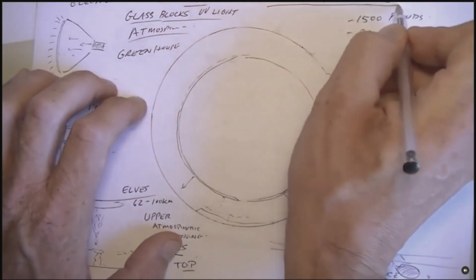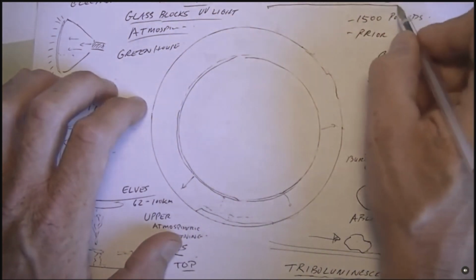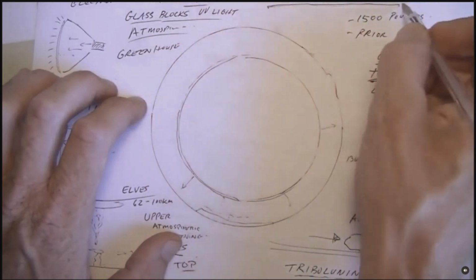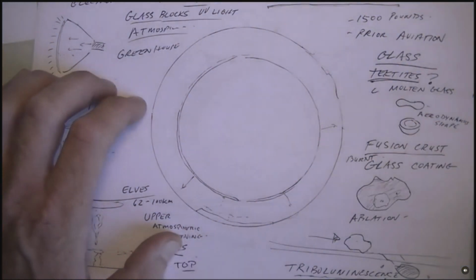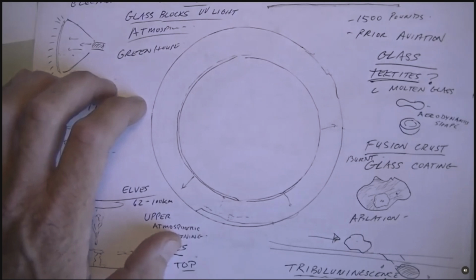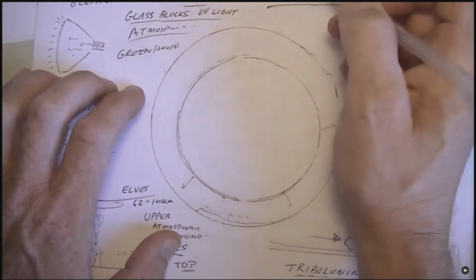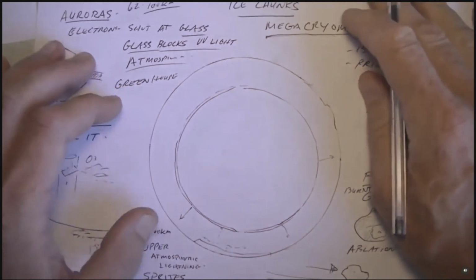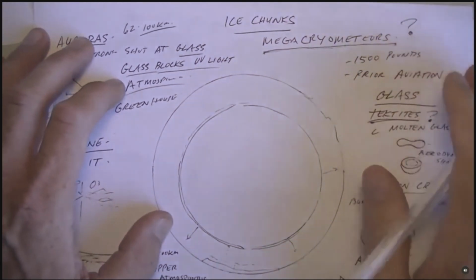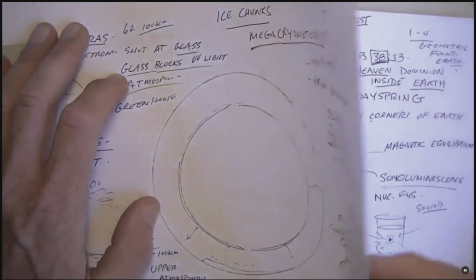Megacryometeors are, like I said before, a mystery. They don't know where they're coming from. I even called, and I use that term loosely, Dr. David Travis, who studies these, and I told him they're coming from the top of the glass sky. I gave him much evidence that there is a glass sky, and he's like, oh no, the atmosphere's been so thoroughly studied over the years. Well, no, it's just that you haven't been informed, because the powers that be didn't really tell you what's going on. They know about this. This is the true form of the world.